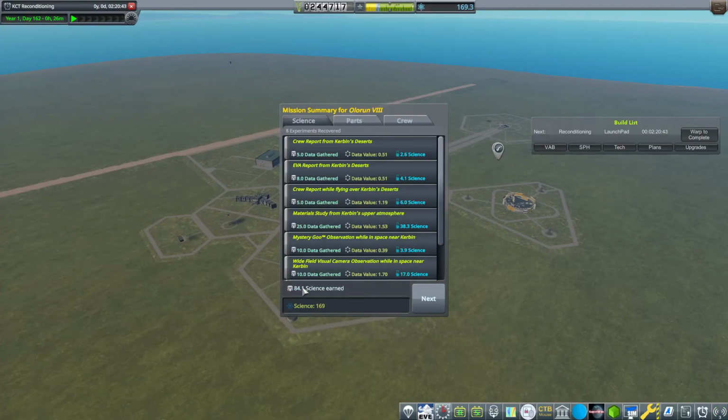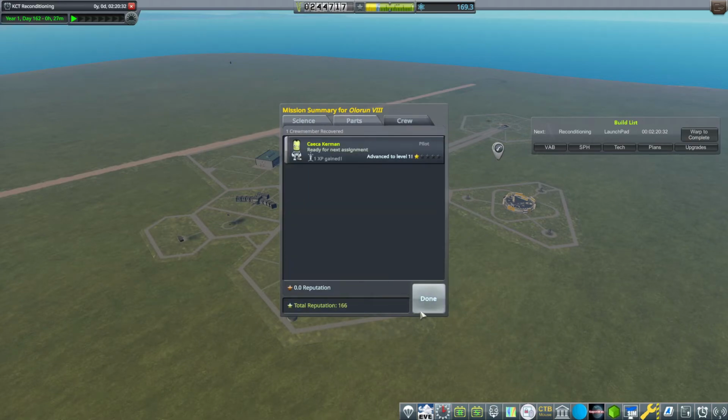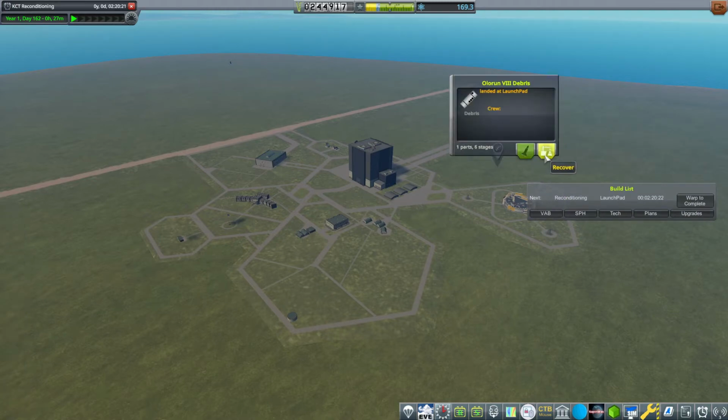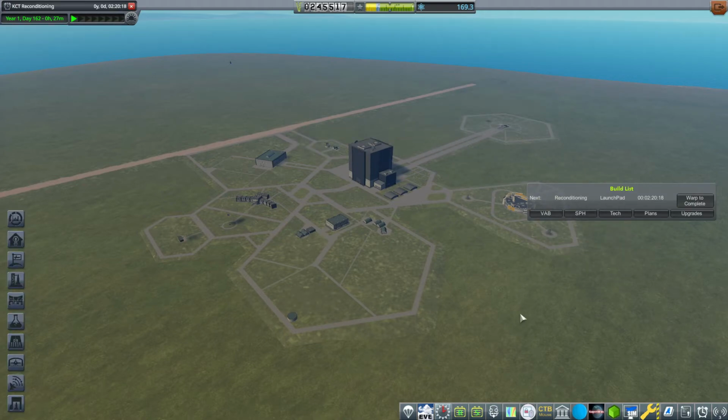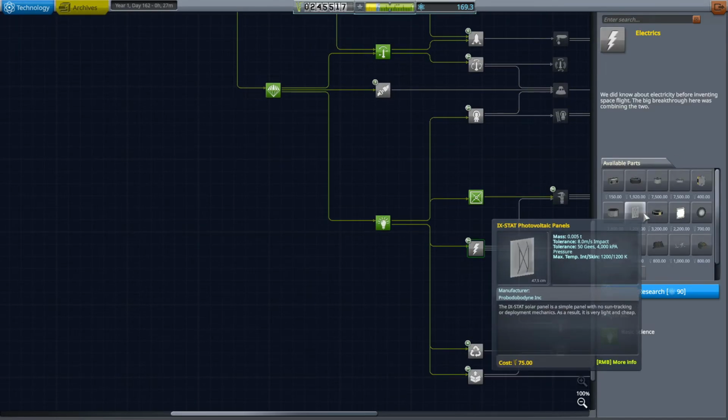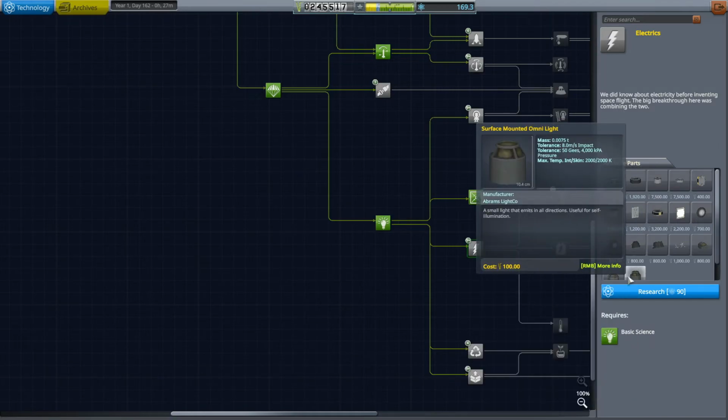That should get us enough science to do, well, at least the one more. Give us some actual solar panels. $84.1. I don't know if we can quite do 2. Or are these the boosters that... Oh, these might be the launch clamps. Or I don't know. Let's recover them anyway. So we got that. So we need this to get us our basic solar panels, if nothing else.